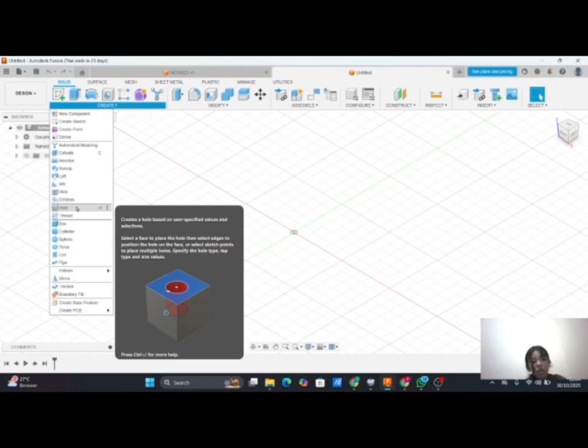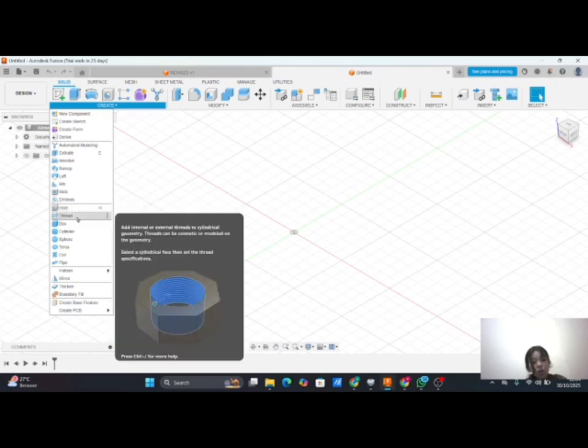And then thread adds standard or custom threads to cylindrical faces or holes. Threads can be modeled visually or as actual 3D geometry, supporting both metric and imperial standards. It's useful for creating 3D threads, bolts, or screw holes.